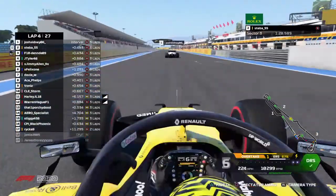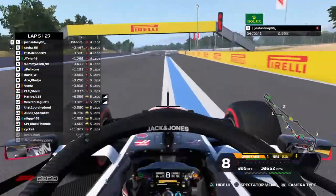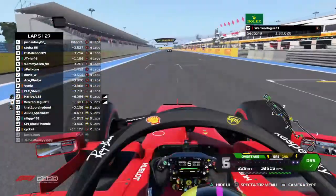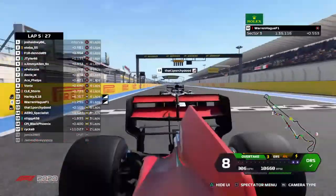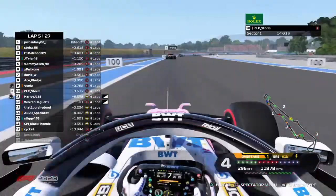Here we go. DRS is enabled for most of them. Josh Sidney and Staber staying in position. Dende staying behind them both. Maybe it's just best at this point to carry on and not overtake each other. But let's go back to Warren Haig and Harley. They're apart. Well, now here we go. Porchy dude is on the back of Warren Haig. What will Warren Haig do? He's using up all this ERS. Both drivers with little ERS. Will he send it under the brakes? No, he's smart. Smart not to.